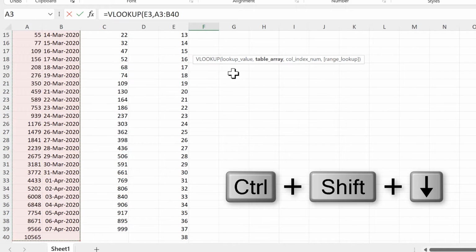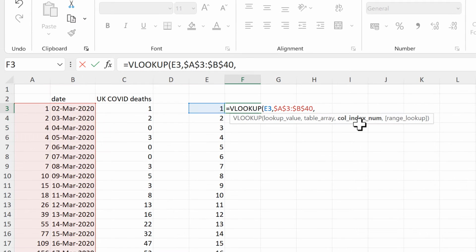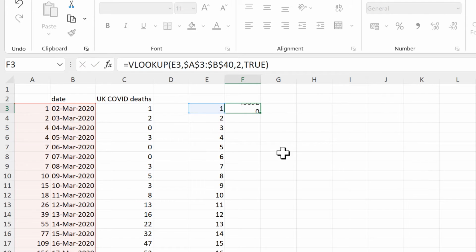And we need to press F4 to put the $ signs around this cell reference to make it an absolute cell reference so that it doesn't change when I drag the formula down. Then the column index number will be the number 2, as I want it to show me the results from this column here. Then the range lookup will be true for an approximate match. And then close brackets and enter.